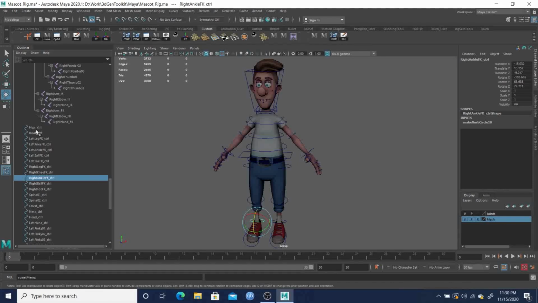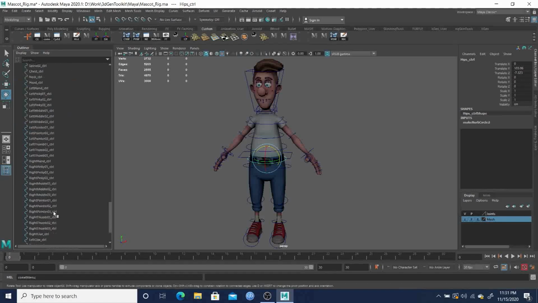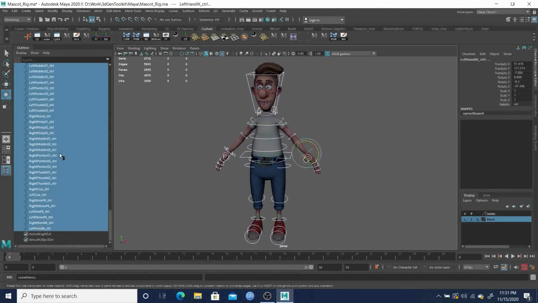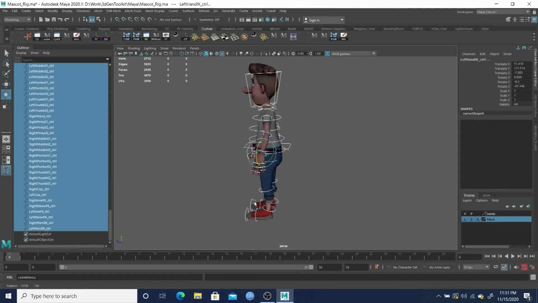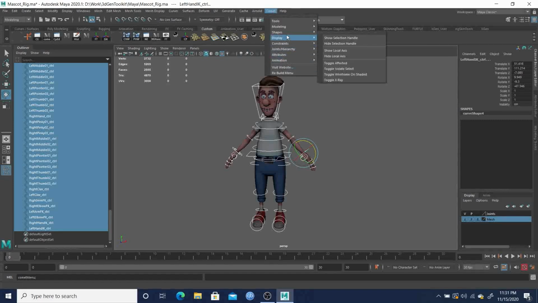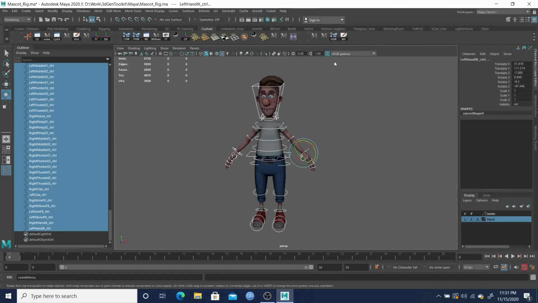Okay, so to get away from that, you can select all the control objects. I'll select the hips and go all the way down to the end, so all of our control objects are selected. Now we can go to the Comet tool menu, go to Joints, Hierarchy, and say zero out.